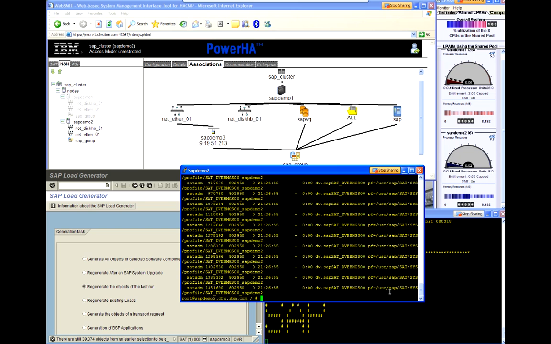Now, the biggest determining factor of failover time is how many LUNs have to be acquired, how many disks need to be taken over in the event of a failure, how many file systems are there to mount, and usually the single biggest amount of time is how long does it take for the application to recover after a hard failure. So in our environment, we just have 200 gigabyte LUNs that SAP is using. We're failing over in 2 minutes just about any time we want. So of course, depending on how large the environment is, will affect overall takeover time.